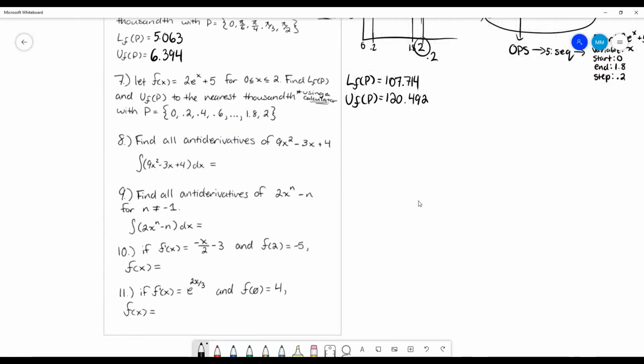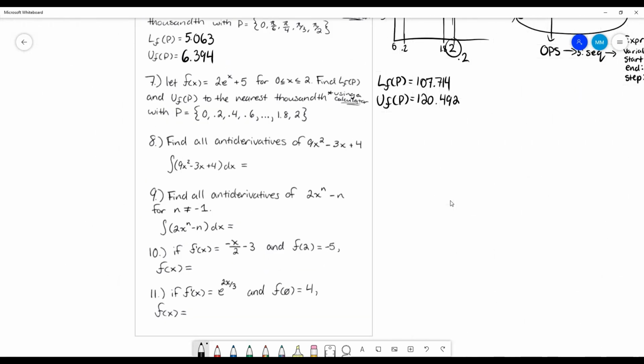But next up, now we've got some pretty short ones here. We want to find all the antiderivatives or integrals of this function here. So this is pretty simple, right? This is undoing that power rule for all of this. So add 1 to that exponent, so it's going to be x cubed. And I know I'd normally bring that in front, so it'd be 3 times whatever was here. So undoing that, I'm going to divide by 3. So I've got that coefficient in front of 9, which is just 3x cubed.